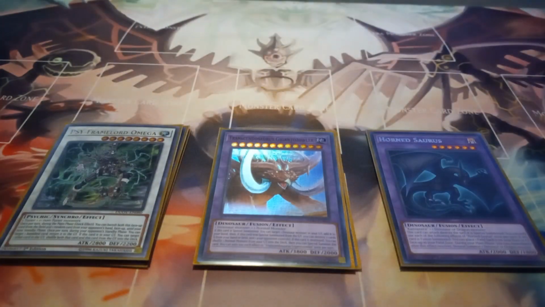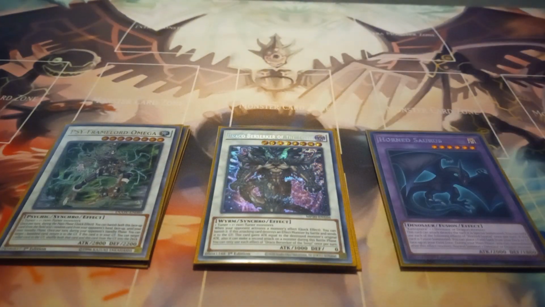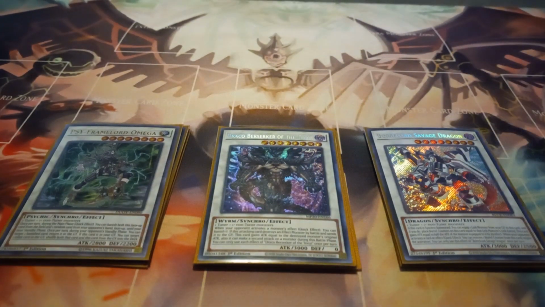And then moving on to the Synchros, I play one copy of Cyframe Lord Omega, one copy of Draco Berserker the Tenyi, and one copy of Borload Savage Dragon. Cyframe Lord Omega has the effect that during your opponent's standby phase, you can activate its effect to put a banished card back in its owner's graveyard. During your opponent's main phase, you can activate its effect to banish it and a random card from your opponent's hand until your next standby phase.